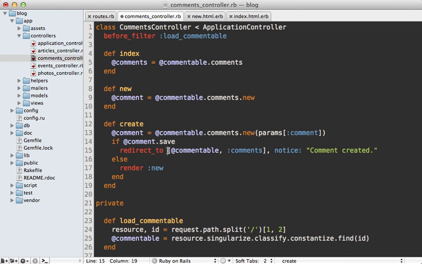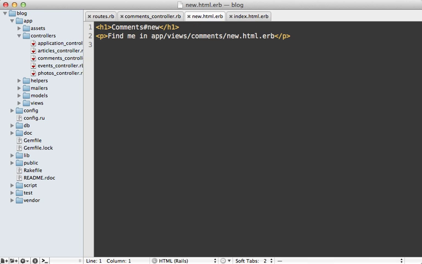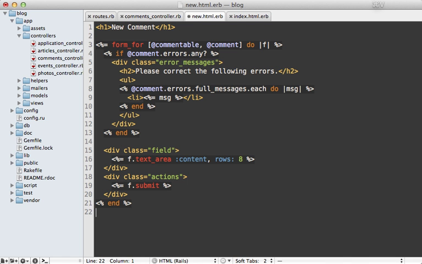I'm redirecting to the comments index action, which I'm using the array technique that I showed in the view to do the same thing, where it'll go to like the article comments path or the photo comments path and so on. And then going into the new comment view, I'm going to paste in the code for this as well because it also is pretty standard. It's just a form for editing the comment's content.